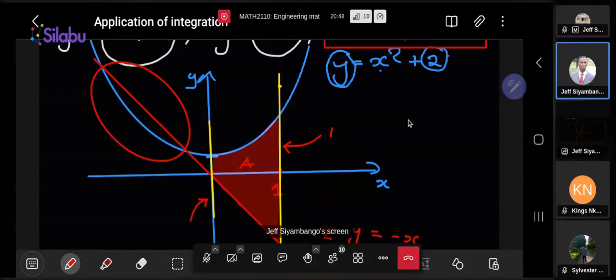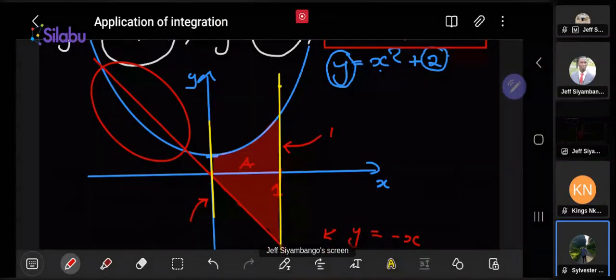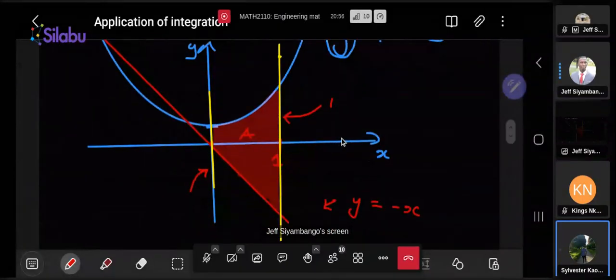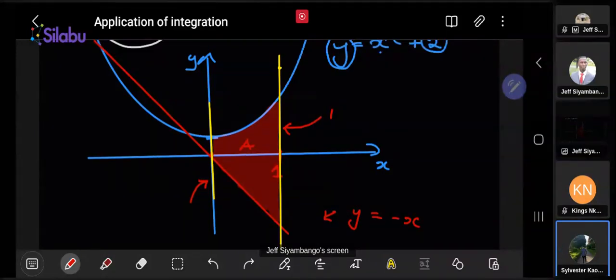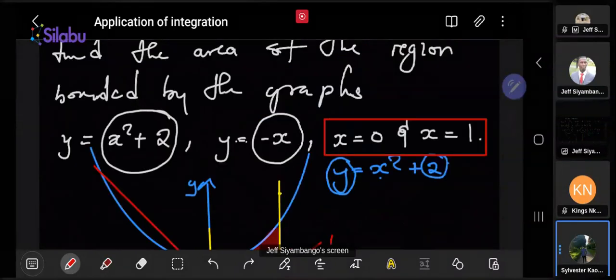Is that okay? Yeah. Another question would be: isn't the question saying find the area of a region bounded by the graph? I'm just lost there. When they say area bounded by the graph, it should be something like where those two lines maybe meet.